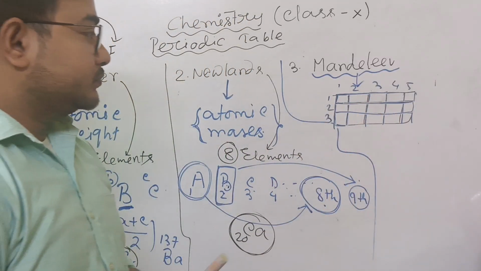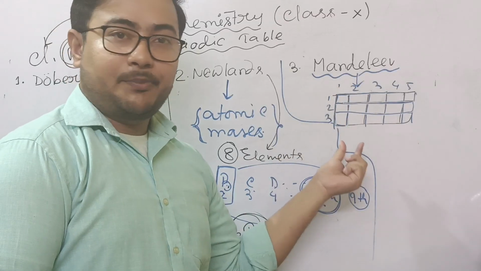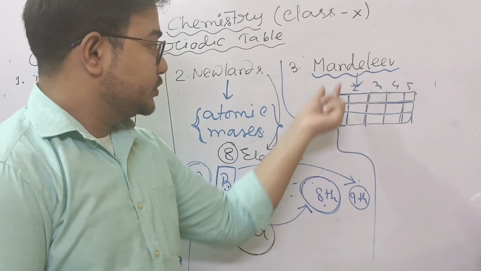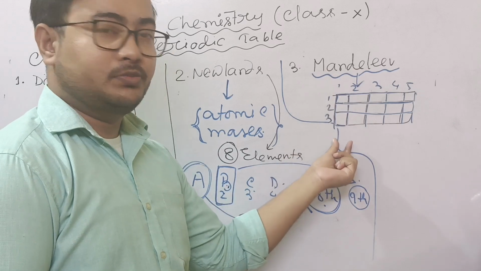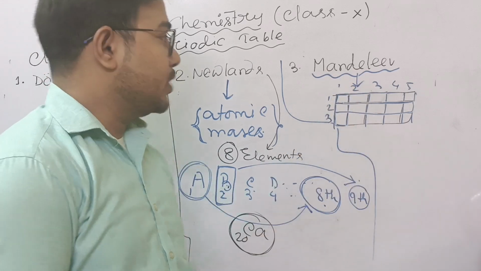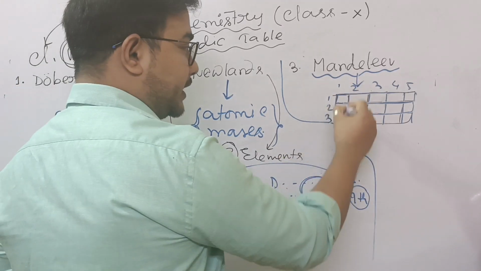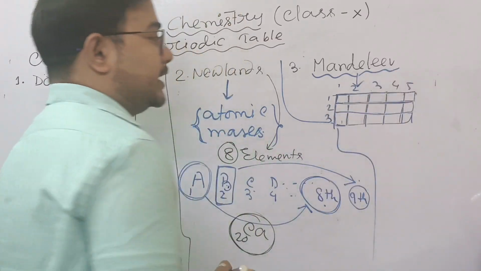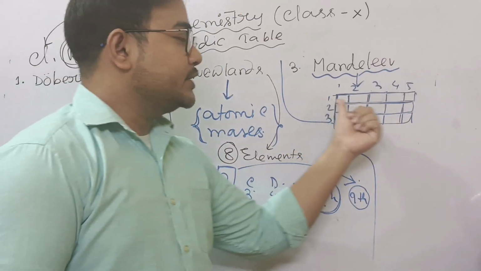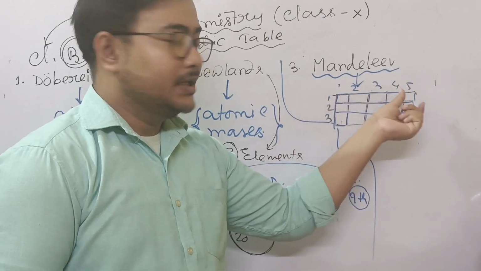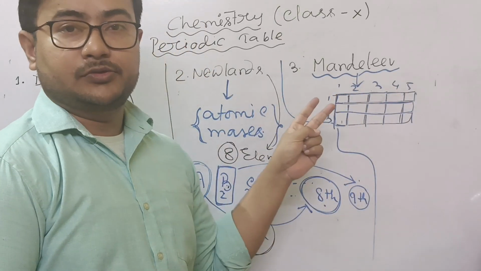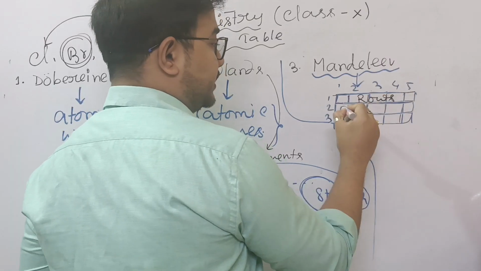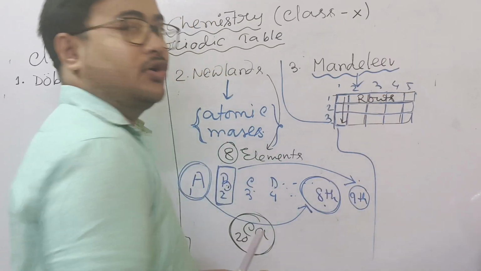So downwards, up to down, it is known as column or group. So it is the first column or first group, the second column or second group. So this up and down is known as column or group. And as you move left to right, that is horizontal, this is called the rows. So this is called a row, and up to down is known as a column.